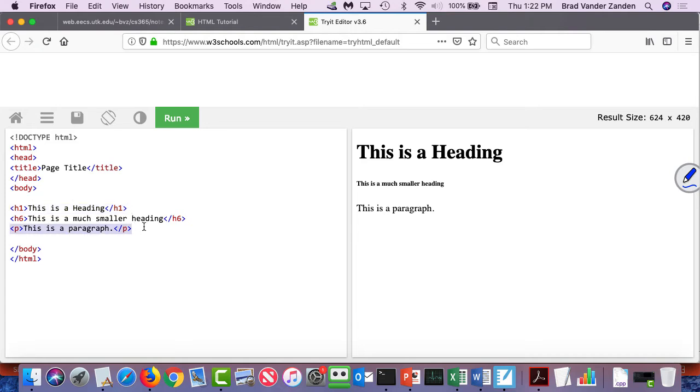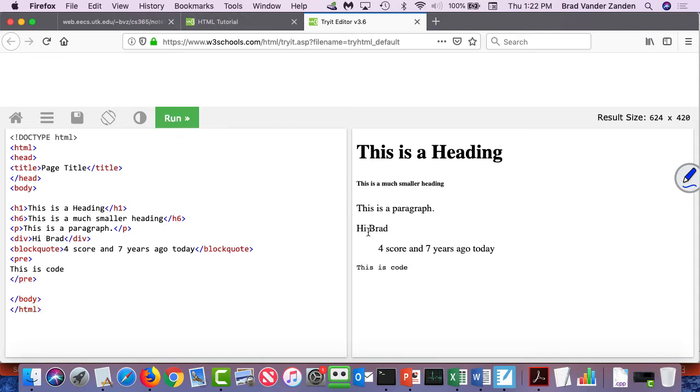Generally, you specify your blocks with a paragraph or with a div or with a block quote, or with something called pre. Okay, and you can see the difference.